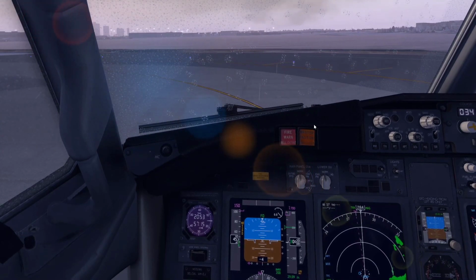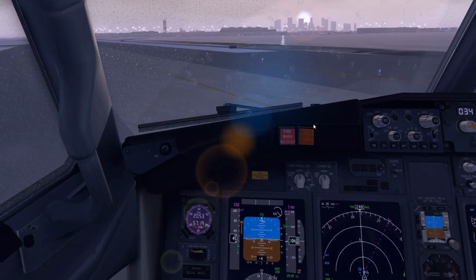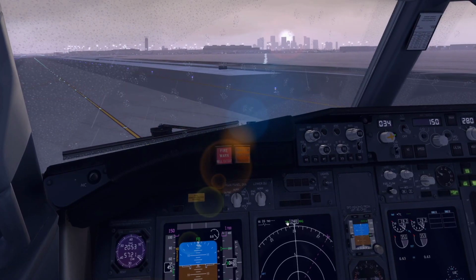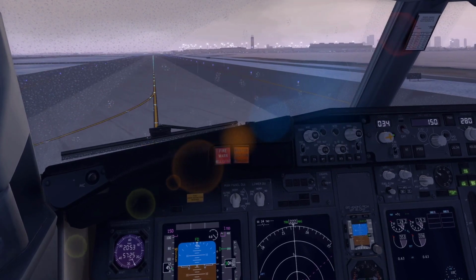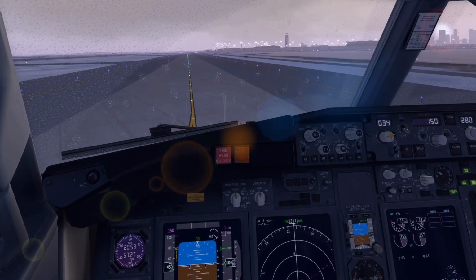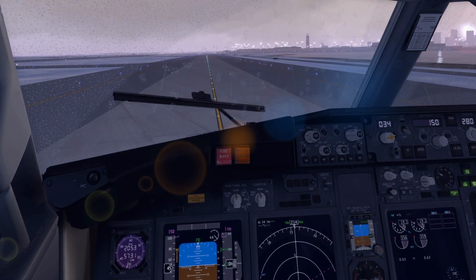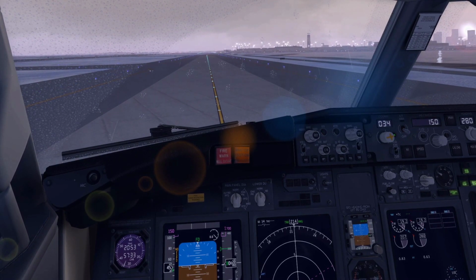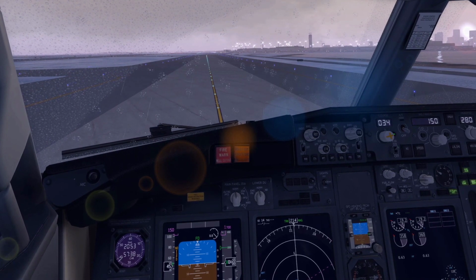Yeah, it was almost a tail strike. Nose was way up, but anyway, still managed to land in one piece. And welcome to Boston. Looks great right now. Actually, it was really fun flying in the winter time with real weather and the old winter textures.